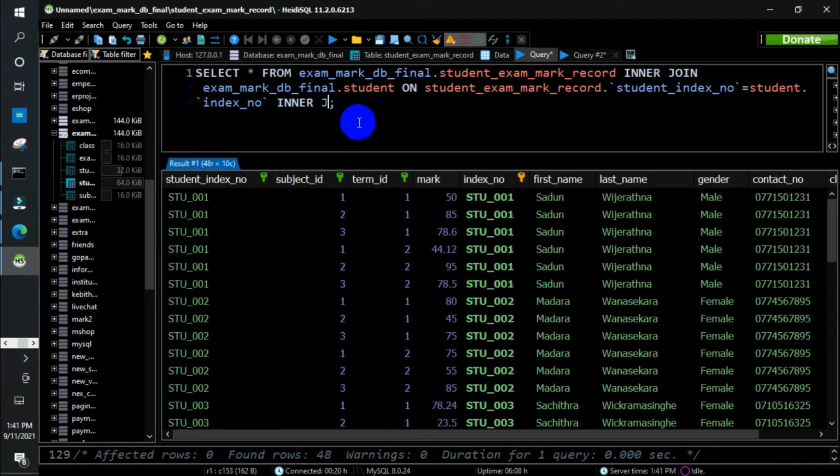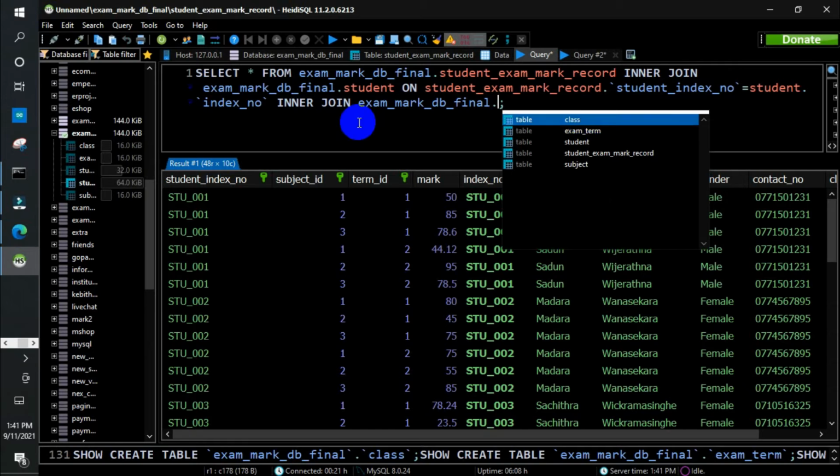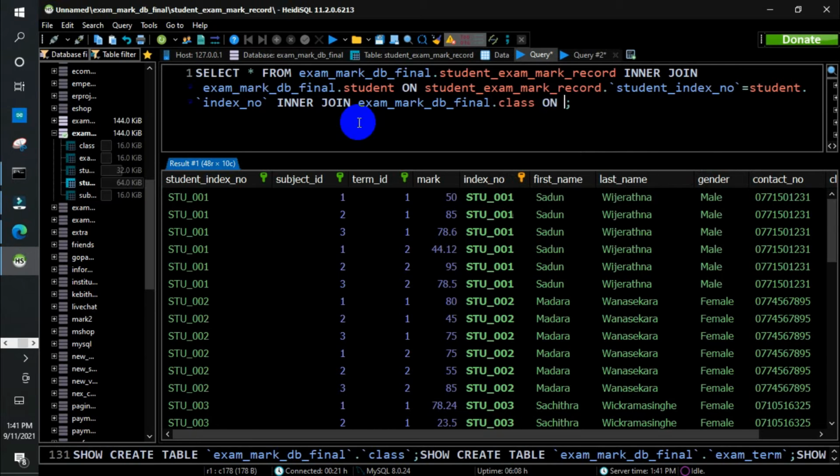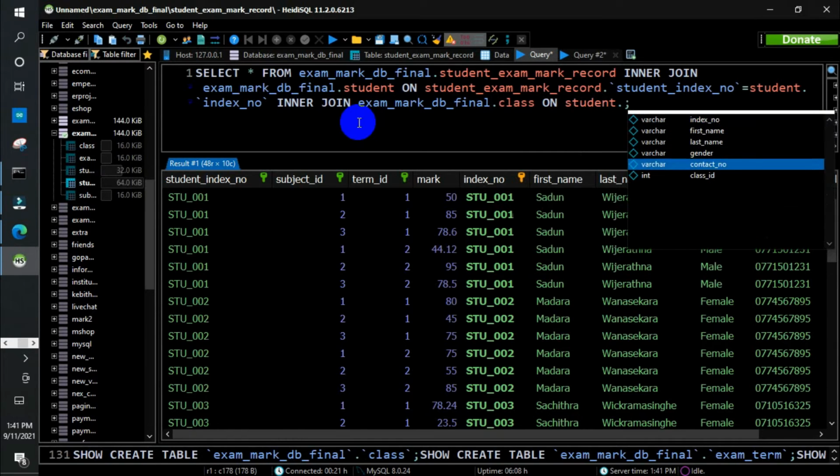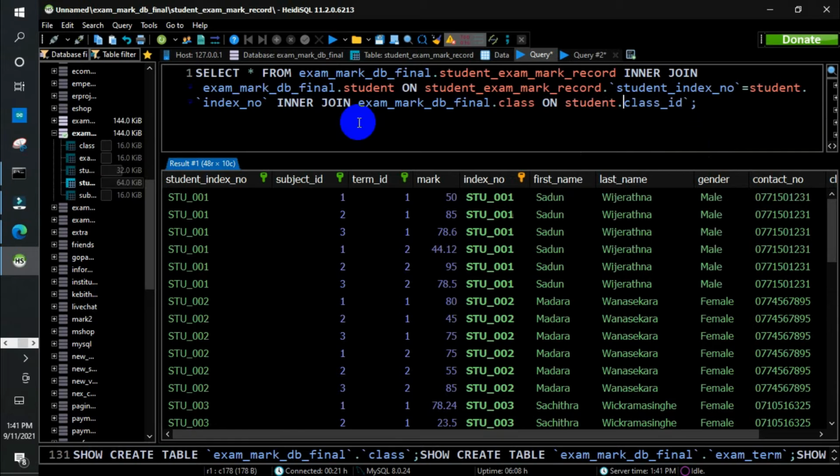Now I am going to join the class to this student table. And the condition, the class ID of the student table should be equal to class ID of the class table.